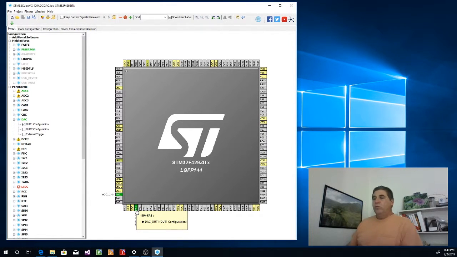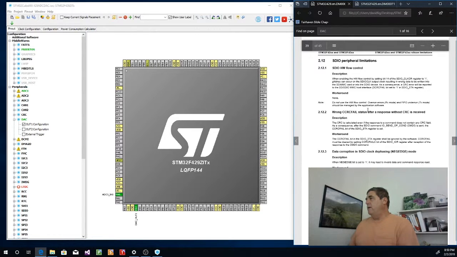So that's where the output of this is, and we're going to go take a look at the manual in a minute. But before we do that, I can't stress enough, I have to tell everybody over and over, you have to look at the errata sheet to see if there's any functionality that's messed up and that you have to work around, or some issues. You need to know what those issues are, because if you don't, you can really spend a lot of time going nowhere.